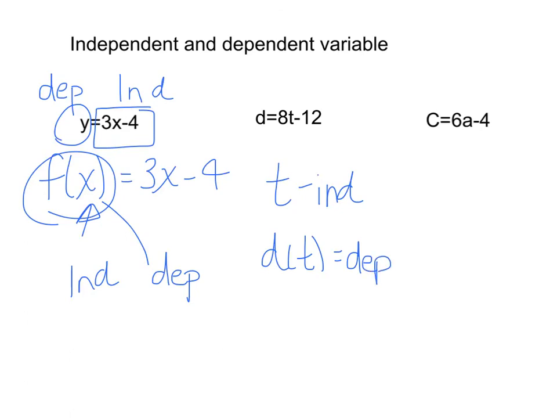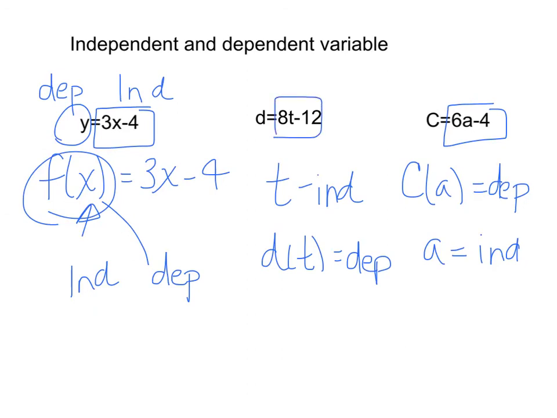Remember, we talked about the fact that a range only exists if there is a domain. So this is the same idea, that distance can only exist when there is an input from time. So let's talk about the cost of our apples again. The cost of apples is our dependent variable. And what is the changing variable? A would be your independent. So an easy way to look at it is this side is our independent variable, and the other side is our dependent variable.